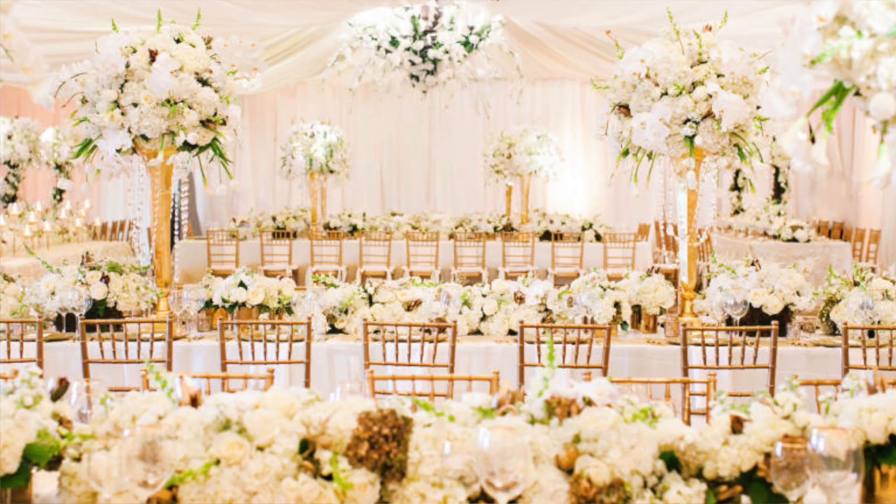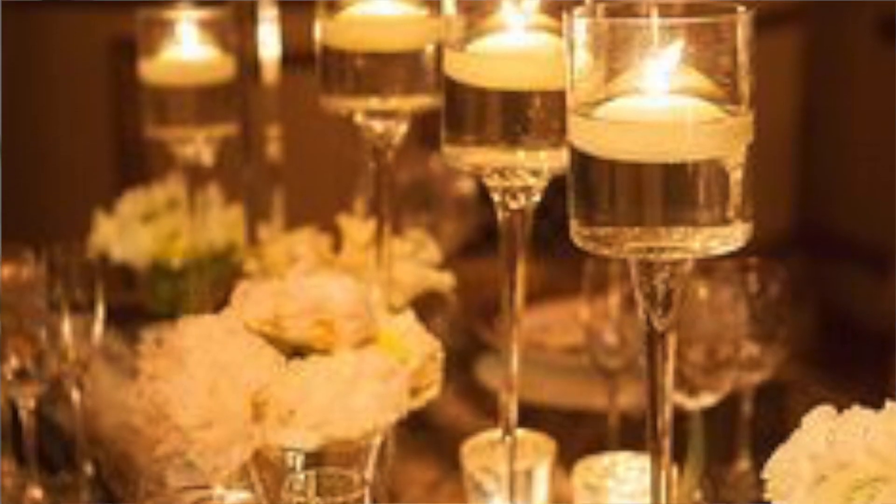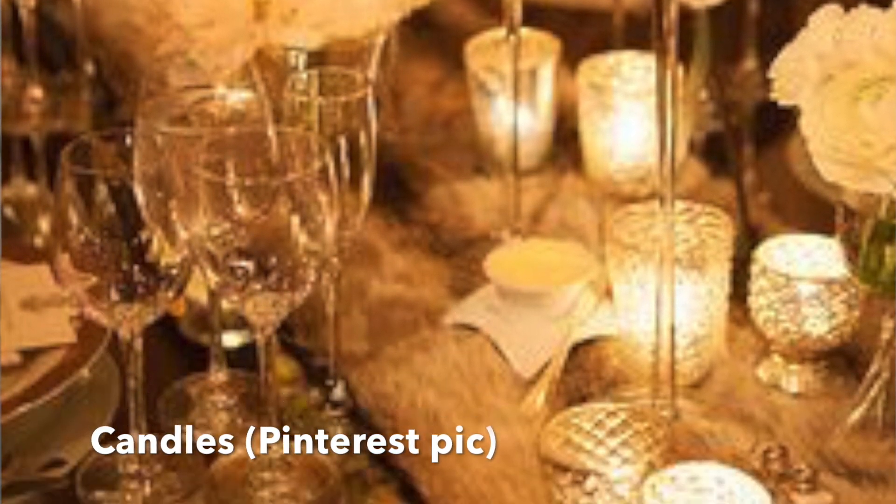The next thing is flowers. Flowers just make a difference — weddings are known for flowers, and if you can invest in them, your venue will be so beautiful. Candles are so beautiful as well. When you have your centerpieces, put little tea light candles on the table — candles are very romantic. If you have 100, 150, or 200 people at your wedding, or less than 300, I would say definitely have candles. Light them up and they give you a really nice feel.